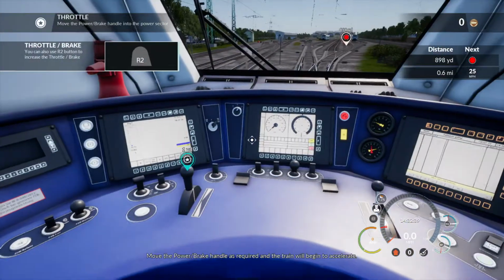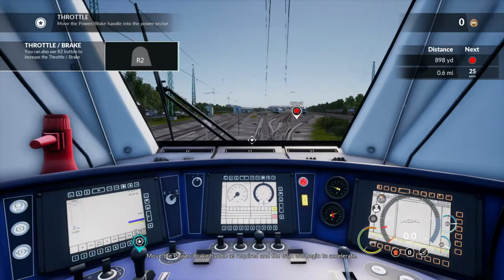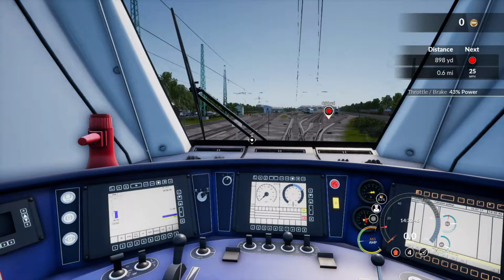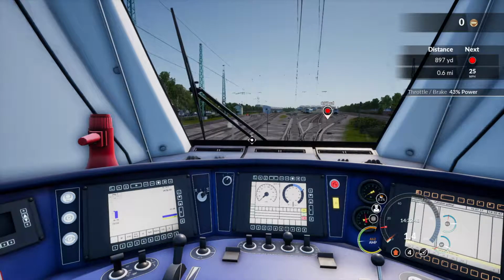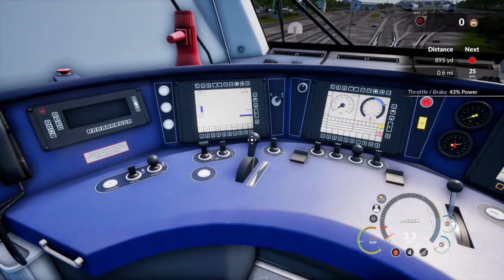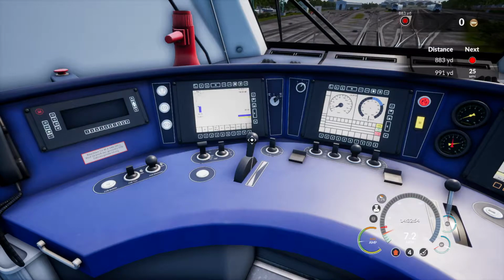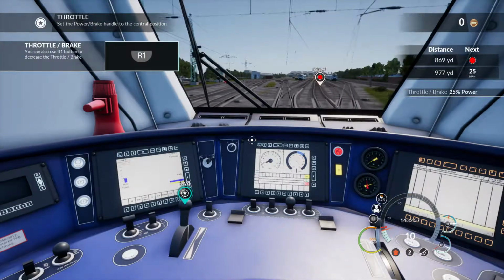Move the power brake handle as required, and the train will begin to accelerate. Great work. The unit is now moving. Set the power brake handle position.